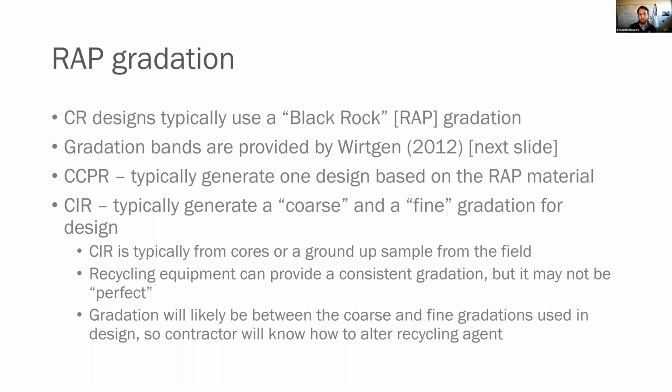The problem there is then you have to patch it, right? So what we'll do is we'll take that material, we'll create a coarse gradation and a fine gradation and do the design. Now we know our recycling equipment can provide a consistent gradation, but it may not be perfect. So we know if we do a coarse gradation and a fine gradation and know how much virgin binder or recycling agent we need to add to get our strength targets that we need and what the densities look like, then when we get out into the field, we're likely going to be somewhere in between, and so we can make appropriate field adjustments. These mixes are typically pretty forgiving, and so it doesn't usually take a major adjustment to hit your targets. And that's something once you get a little more experience, you'll start to see.